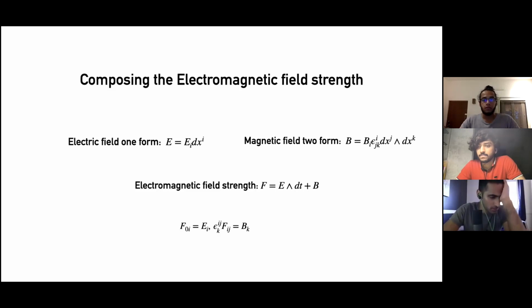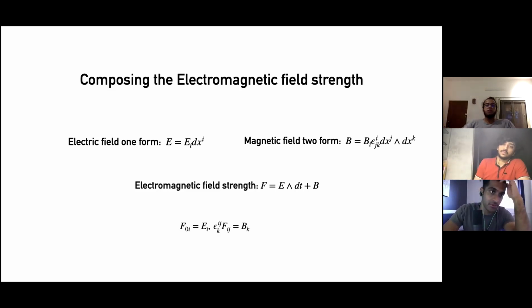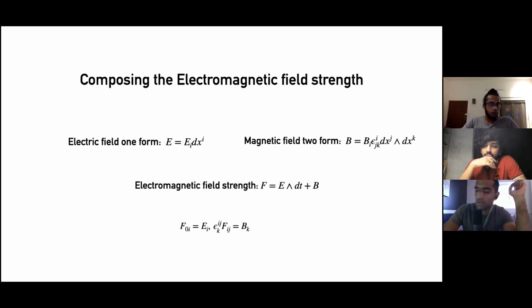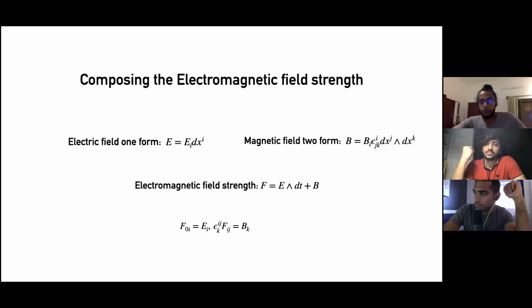I mean, it's just a component notation. We could just recover what it means by looking at the full star and figuring it out. But this is the basic idea behind defining the electromagnetic field strength. This is how you define the electric and magnetic fields. So you have a component of F along the time direction, and that's E wedge dt. Note that that's actually E_i dx^i wedge dt, so this is going to be a two form. And then we just add B, which is already a two form. And note that you can recover the components by looking at the individual F_0i and taking the spatial Hodge dual of F, so epsilon F is B.